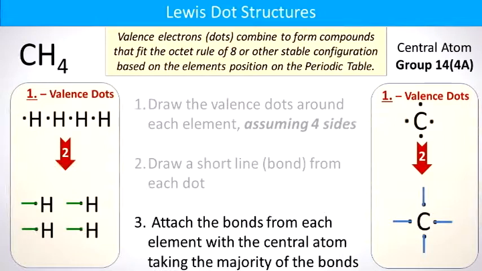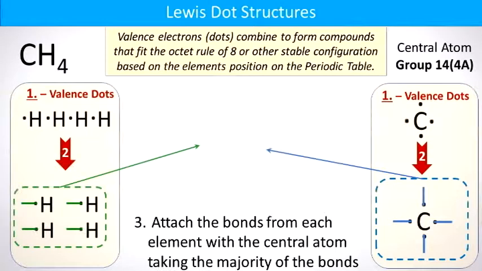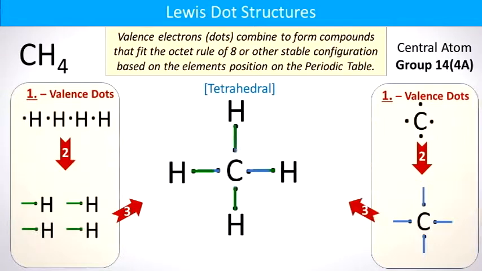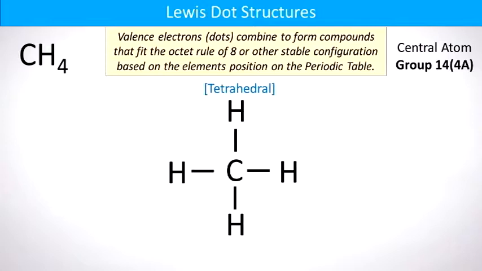We would then take these extended structures and attach them to the central atom of each proposed compound. If we do that, what we discover is an overlap structure as shown here. So in 3 steps, we now have a basic Lewis structure for methane, which has the tetrahedral geometry. We simplify that by showing you here on this slide. This is a cleanup version of methane Lewis structure.